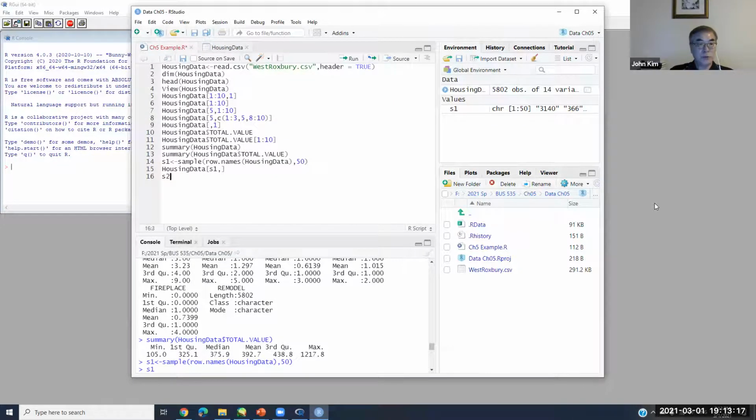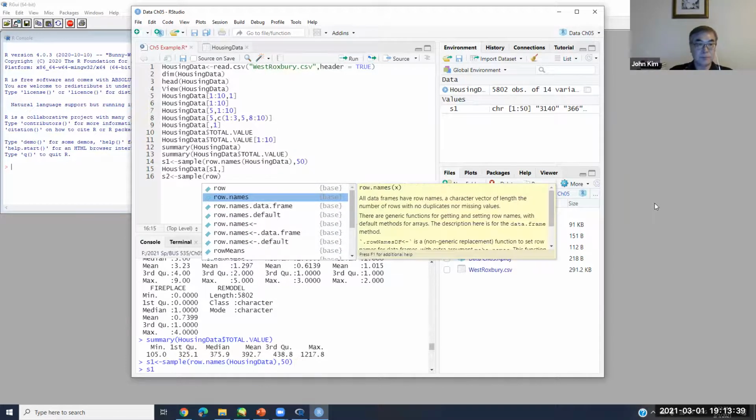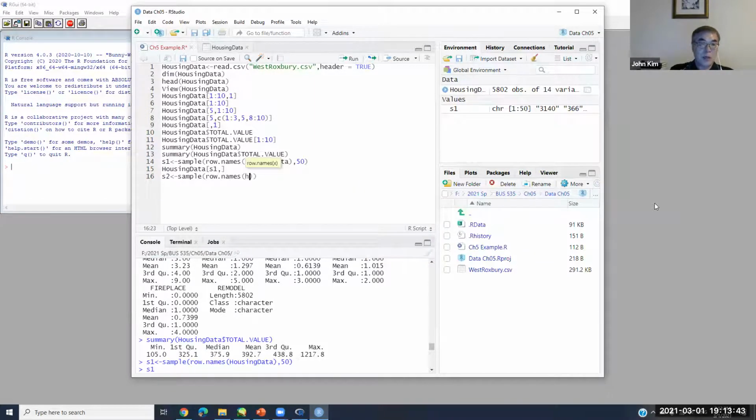S2, sample 2, put a left arrow using the sample function, then row name function, which data, housing, then how many.